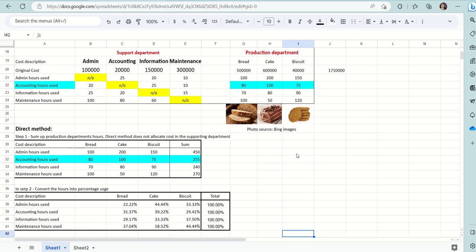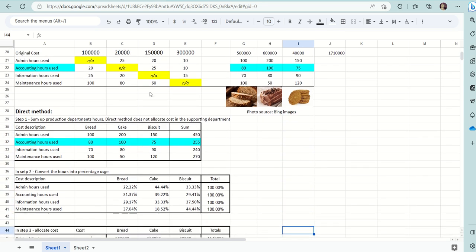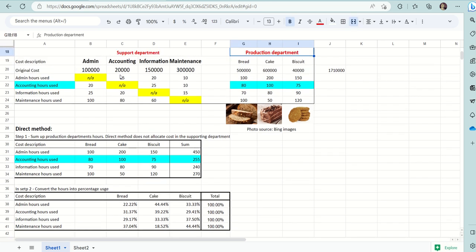Now let's go back to allocating this accounting department hours. At this time we're just adding the hours. So we just copied down these cells over there. The same way, now we add them. We could do a horizontal add, and that would give us this summation right there.